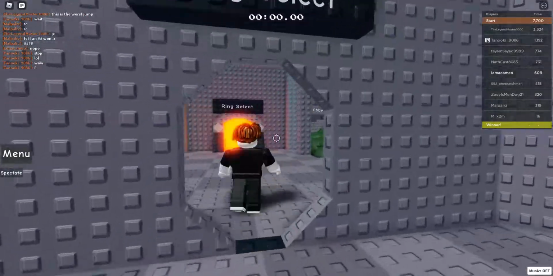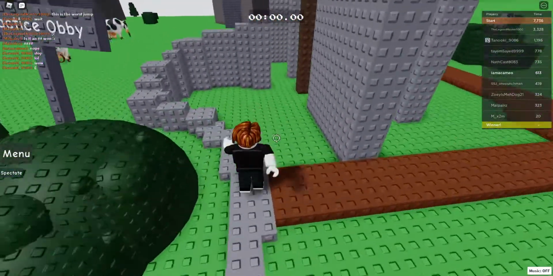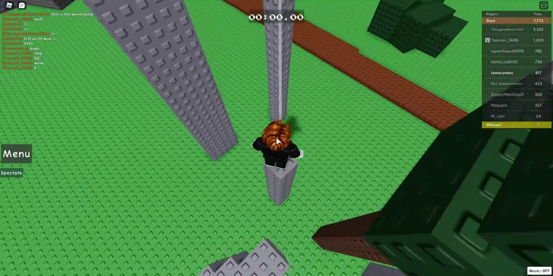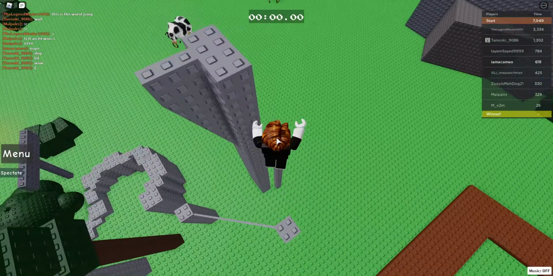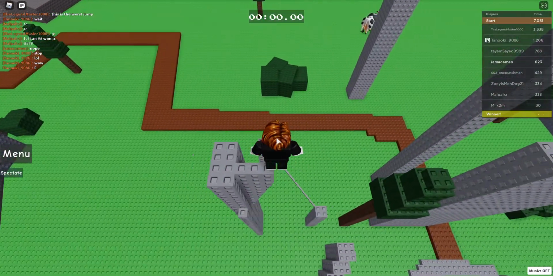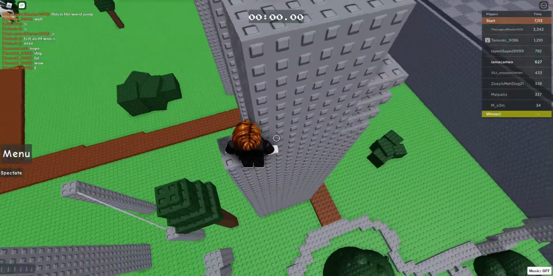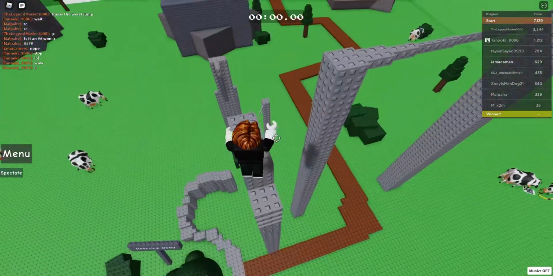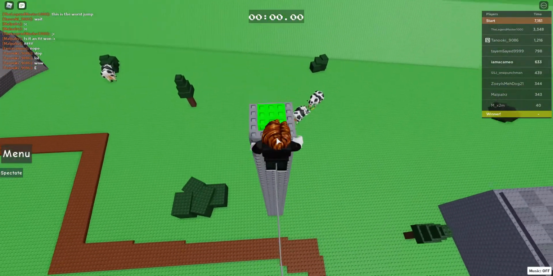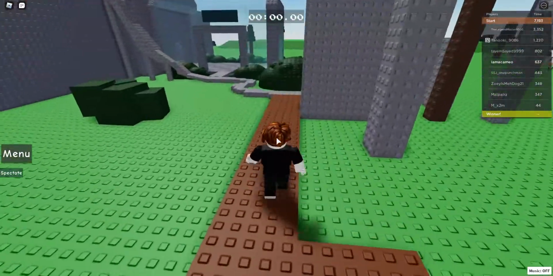And now let's go to the ring select. You know, we'll do the practice lobby before we go to ring 3. Okay. Right off, we start with the 0.25 tightrope and some 1 studs. Okay. And now we just jump to this tree. And now we got a wraparound. And then we got our last tightrope. There we go, we just beat the end of practice lobby. That was really easy.